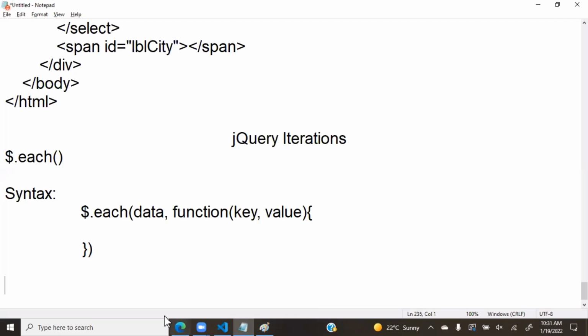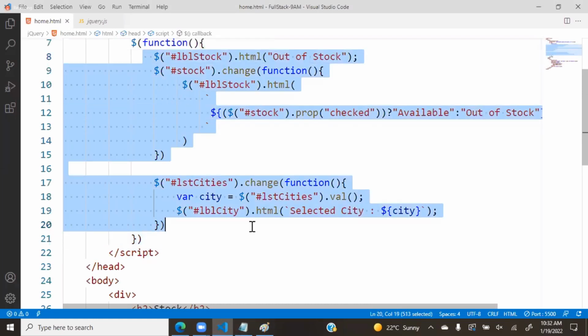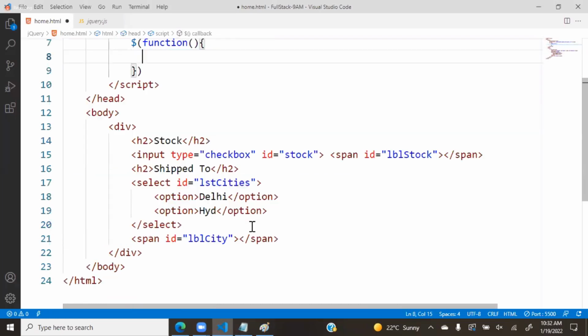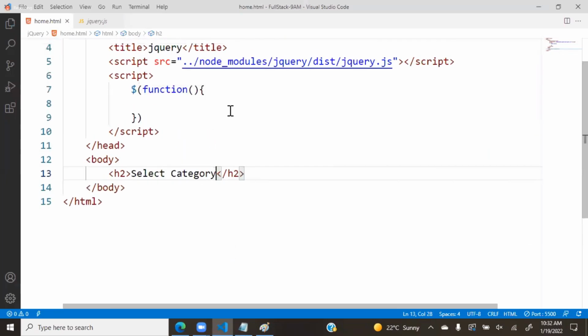See, now presenting the data, how it happens. Let's do this now. I will clean up, and here I just keep a heading. So select category, and here we have an array. Categories is an array.